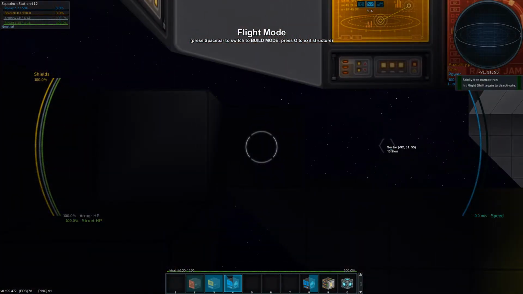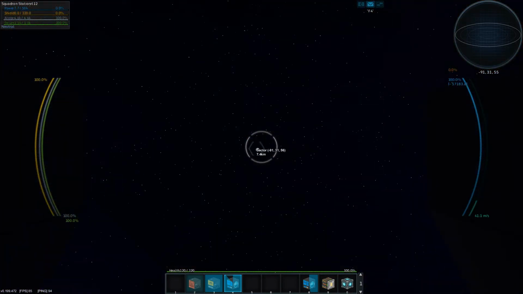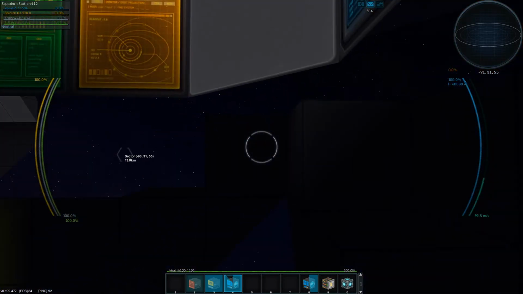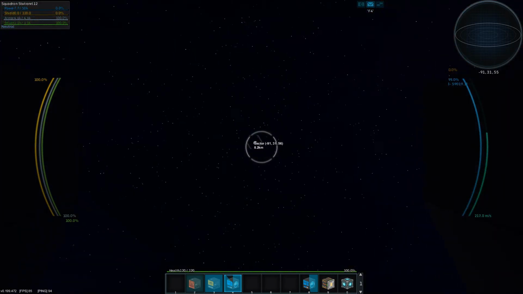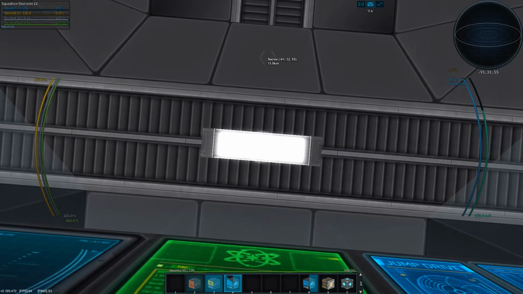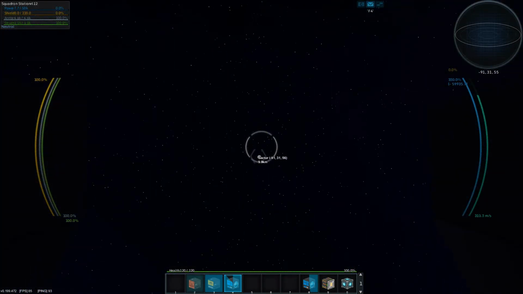Go to free cam. Yeah, we're 13 away from that one. So we want to be about 13.9, 13.8. Yeah, we want to be about 13 from that sector. Up and down. Yep, we're about center. We just have to move ourselves back a little bit.